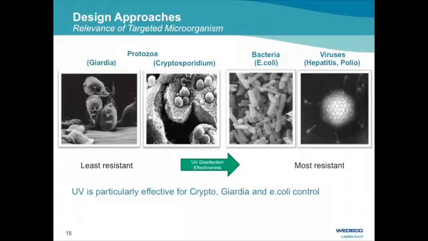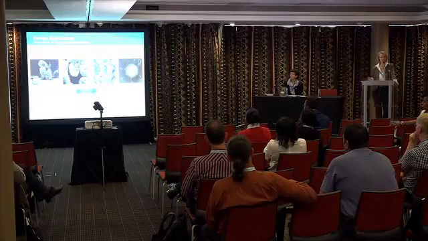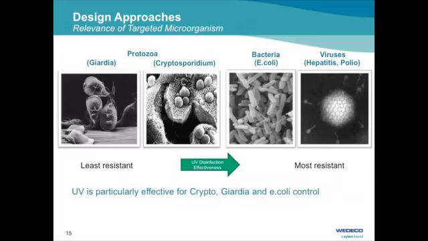Yeah, for instance, here Cryptosporidium and Giardia have a very low resistance. That means that already a very small UV dose is sufficient to achieve a 3 or 4 log reduction of these types of pathogens. And then if we look more to the right, it becomes more difficult, but especially E. coli is also very easy to destroy, and that's very often an important indicator organism in wastewater.